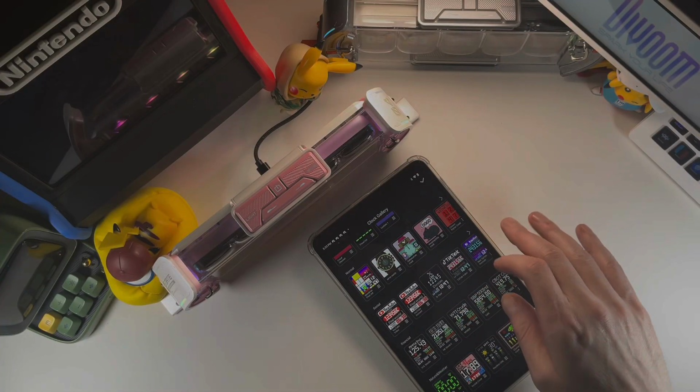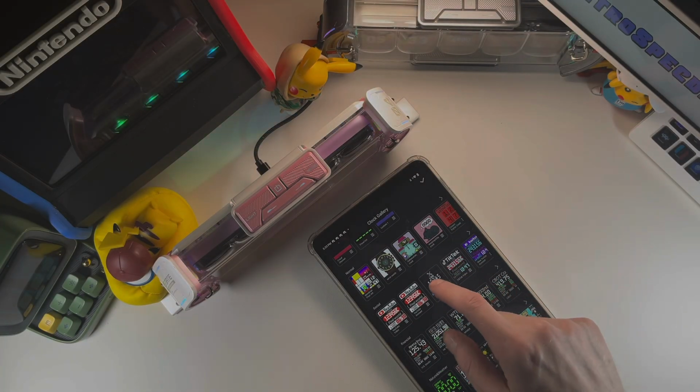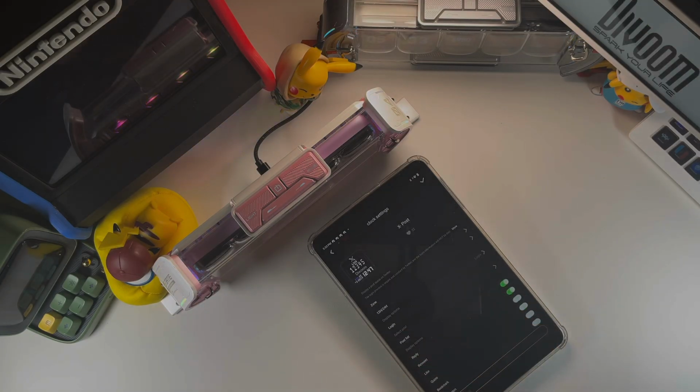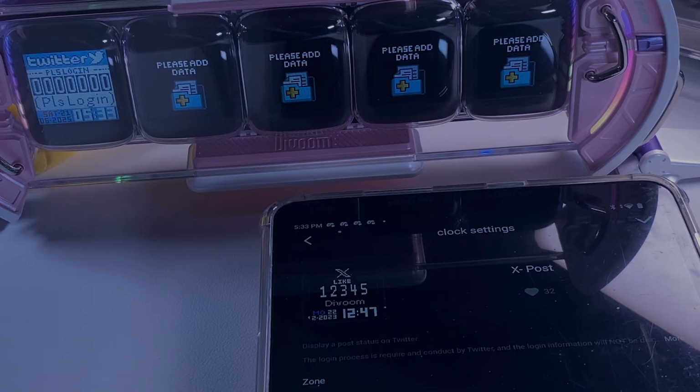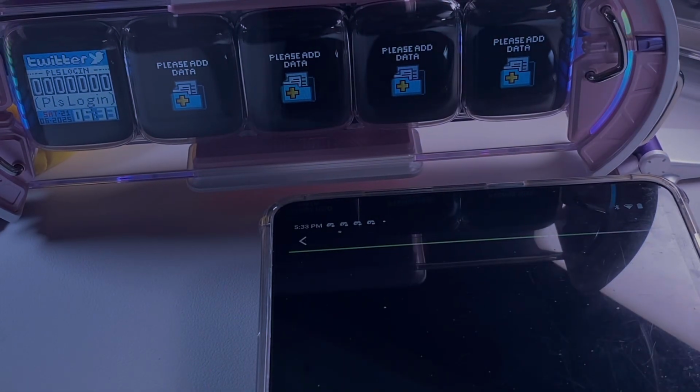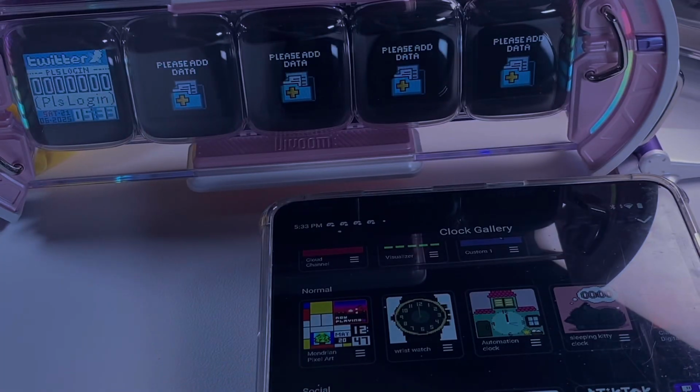I don't use TikTok, but say I want to use one of the socials, I can go to Twitter. Now, if you hit this little button down here in the bottom corner, I can set up this Twitter account. So now it's on the screen there for me, and I can see it says to log in. And all you have to do is go over here and log into your Twitter account. And then once you log in, it will show your stats on the screen up there. I'm not going to give you guys my login, so I'm just not going to log in today.